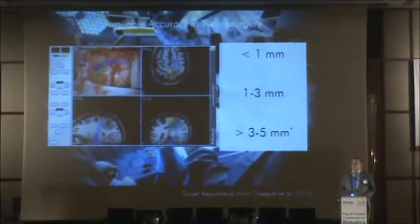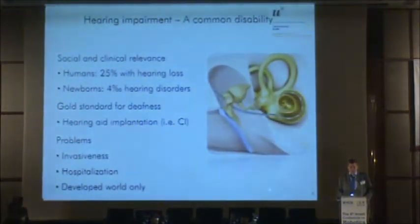So that means if the surgeon thinks the tumor is here, it might be well off by a couple of millimeters. And of course, the surgeon cannot see this. It's like doing surgery to yogurt within cottage cheese. You don't see the tumor blinking in red, telling the surgeon, this is the tumor, take me out. So it's really same structure, same color, and so on. And with this accuracy, you can only do that much. But if you go to cochlear implantation, we have to drastically increase the accuracy. I will talk about this in a second.